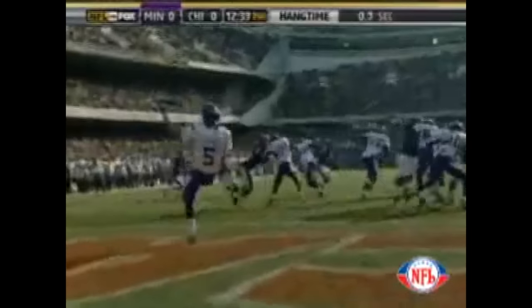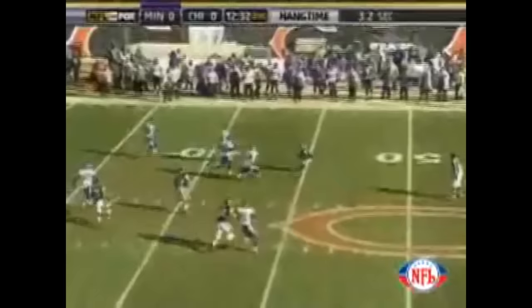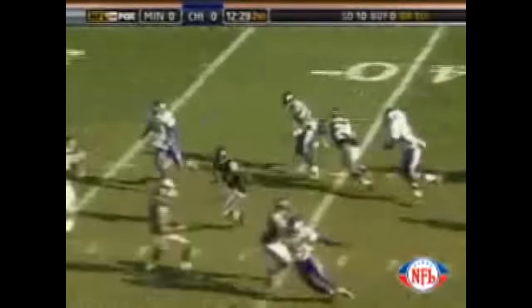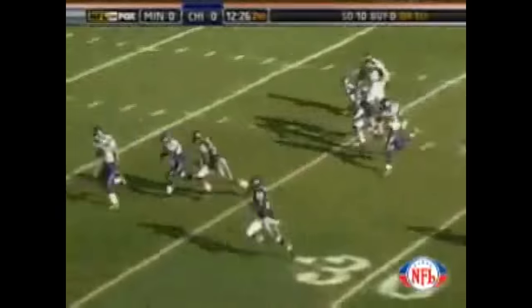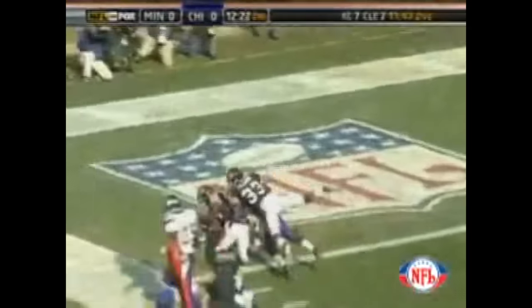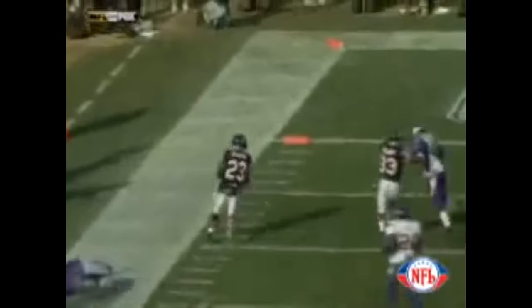Snap — clearly handles it nicely. Bad punt. Hester will let it bounce at the 37. He'll pick it up at the 44, far side, now comes to the near side. He made a mistake but gets away from the tackle to the 45. Devin Hester with a 20. Chris Cluey can't get him. And Devin Hester is down by the goal line. Touchdown. A 44-yard punt return touchdown by the best in the business — the rookie hurricane, Devin Hester. Is he special or what?